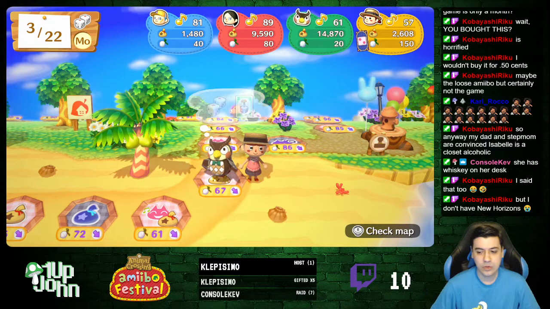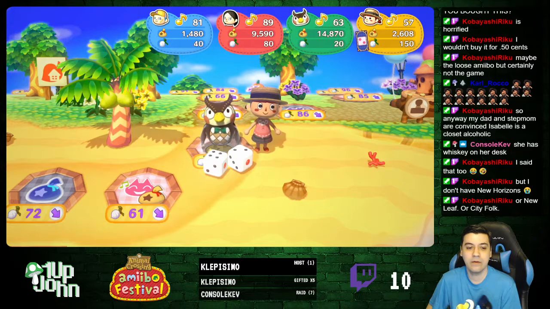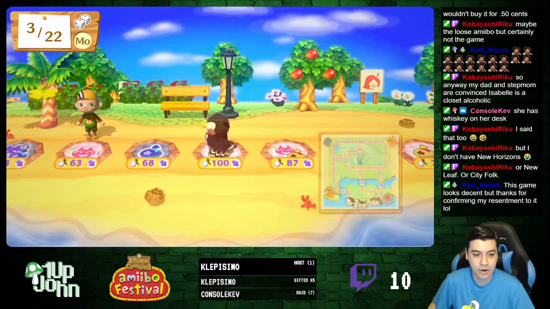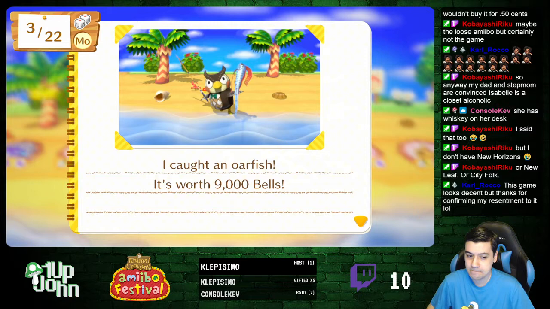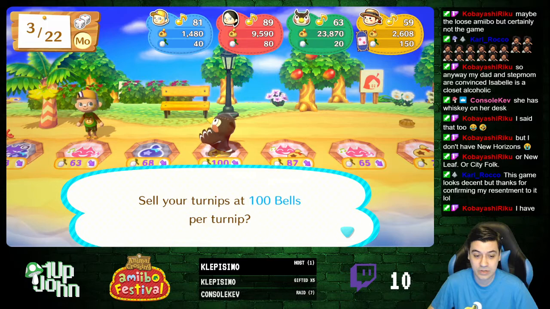I think you would really like New Horizons, Kobayashi. It's fun. I'll show you my island. I've only recently gone back into it. I stopped for a while, but I got all the Mario items. Have you seen the Mario items? I got an ore fish. Oh, ore fishes are really cool. 9,000 bells. Whoa. I definitely have more bells than everybody. That's pretty good. Should I sell my turnips for 100?